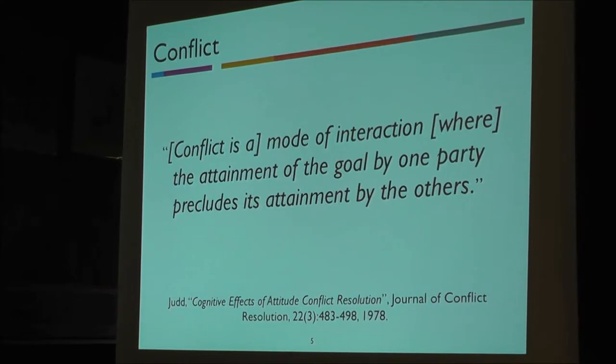Here my focus is really to go a little bit beyond the very basic or lay definition of conflict as a fight between people. It is not really about that. That could be a manifestation of conflict, but conflict is mainly about an incompatibility between perspectives, access to resources, goals. At a certain point, people are involved in such a situation where if one manages to get what he or she wants, the other does not. This is a bit the situation.